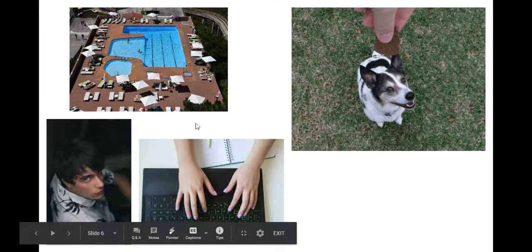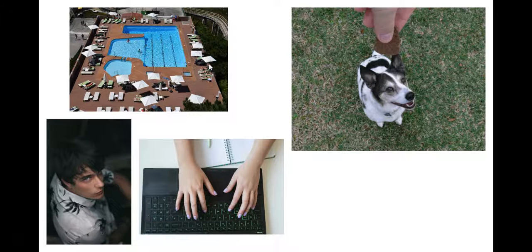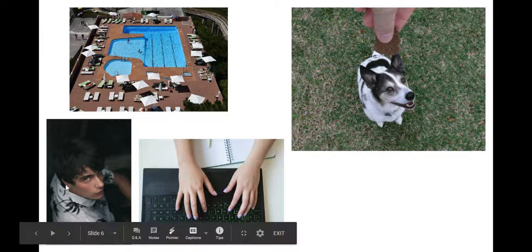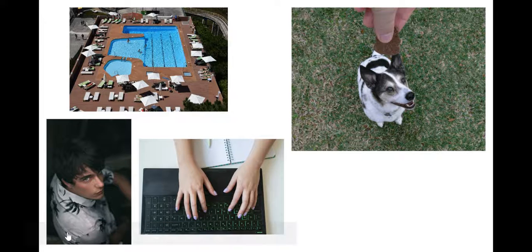So here are some examples. Obviously, this one looks like it was taken from a plane or really high up. Obviously, you're not going to do that, but a more realistic one might be feeding a pet, or maybe taking a portrait from above. We already did some of these bird's eye view pictures with your flat lay photography. So that is exactly bird's eye view. So you already have some experience with that camera angle.